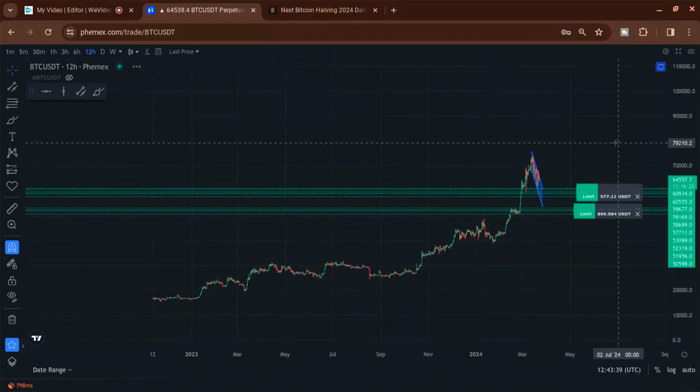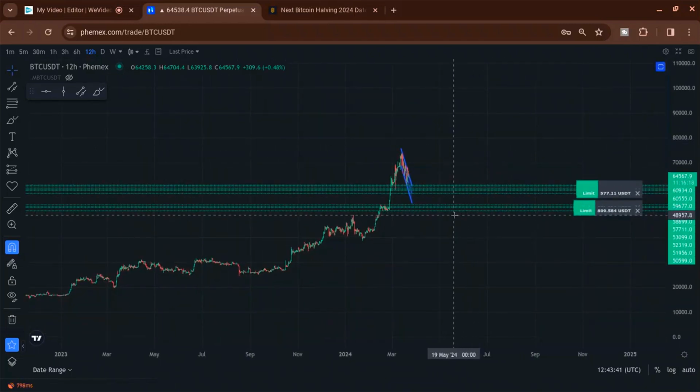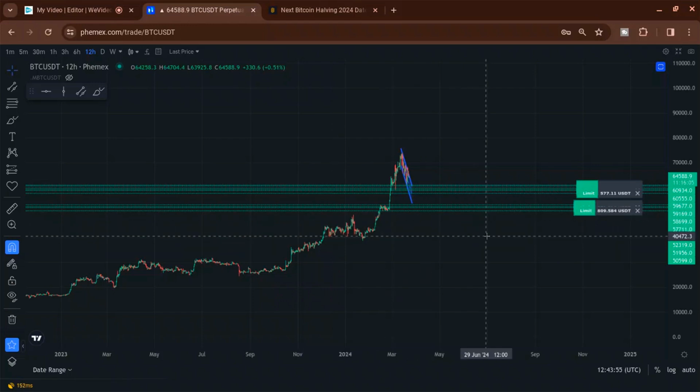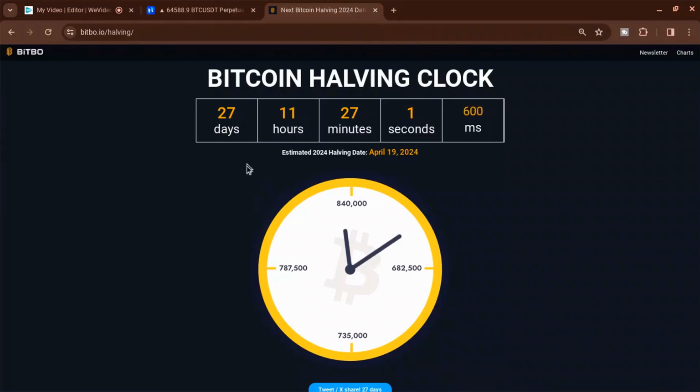I'm not saying you should, but the worst case scenario, I could see Bitcoin coming down to say 44 or 45,000. You can see it would be the top of this range down here. See that? I would say that would probably be real strong support. And we're in a bull market, and we're in a bull run, and this is coming soon, the Bitcoin halving. Social media should be able to put enough hype into this event to where Bitcoin would have a real hard time falling below 50,000, in my opinion.